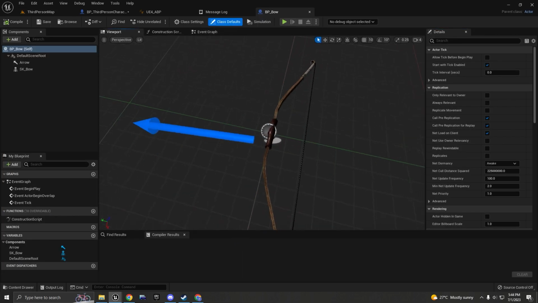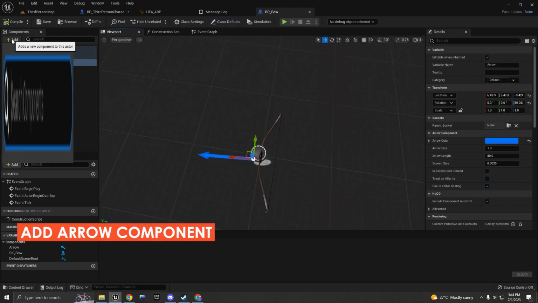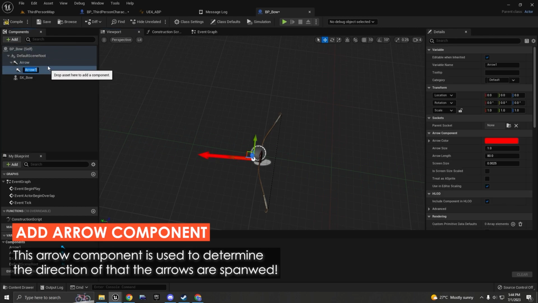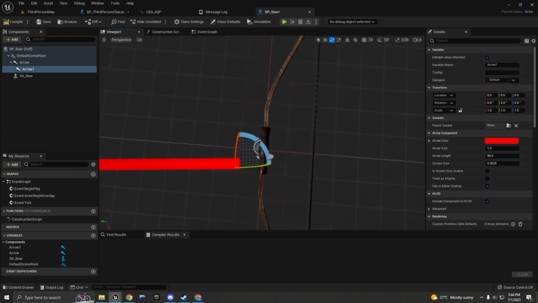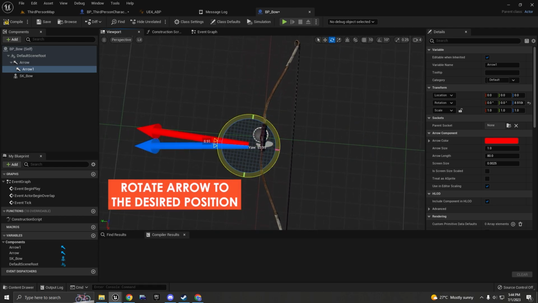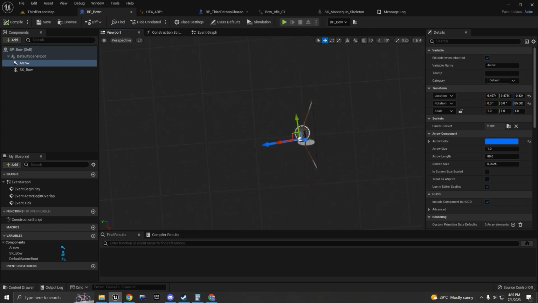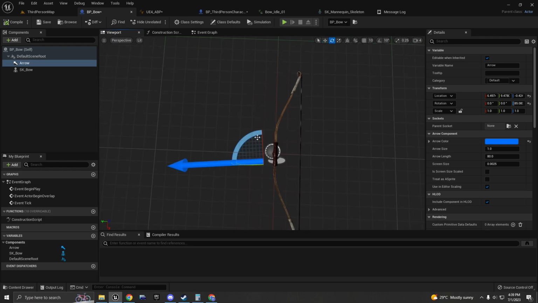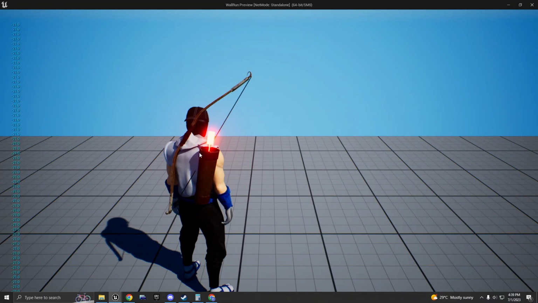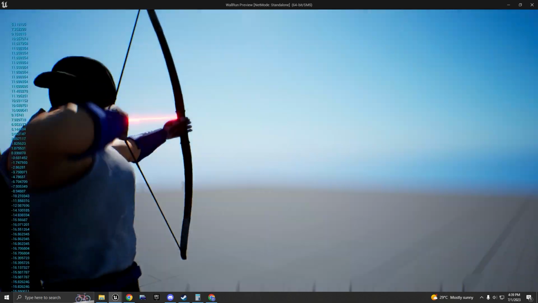And you're going to add an arrow, as I already have here. You're going to go to add and type arrow, and you're going to place this arrow in this position here. So mine is like this. It's kind of tilted, I know, but that's the way it worked for me. If I do it like this, you're going to see that it also changes the direction that my arrows come out.